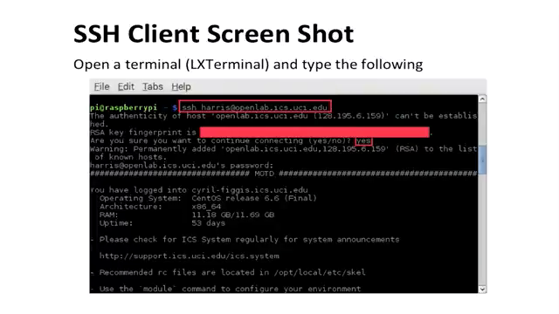So it tells me the RSA key fingerprint, which I have blanked out in red because you don't need to see that. That's my fingerprint. But then it asks me, are you sure you want to continue connecting? So I type yes. You can see that I circled it in red. Then it says it's permanently added to my list. Then notice under that it says password, Harris at openlab.ics.uci.edu's password. So there I typed in the password.